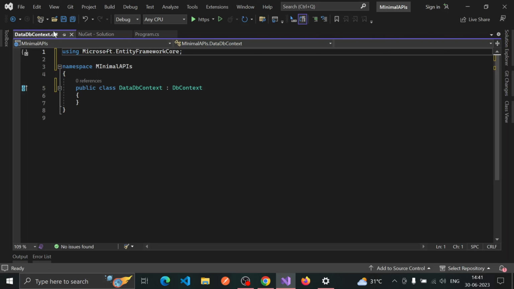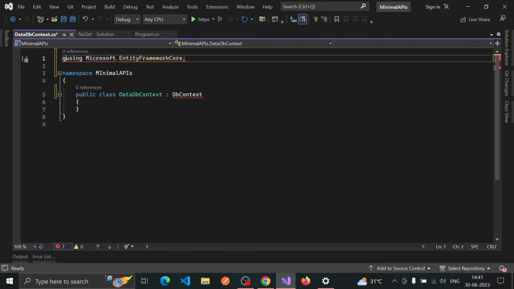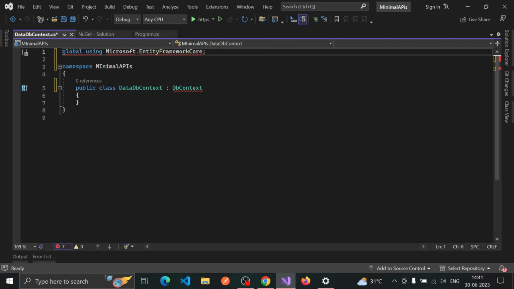If I use global over this using, this package will be implemented for all over the project. So I'll use global, so I need not write entity framework every time in the project. Okay, so it is done.